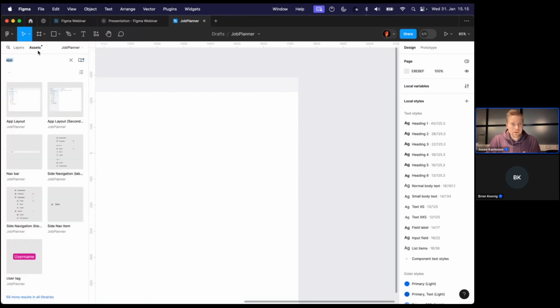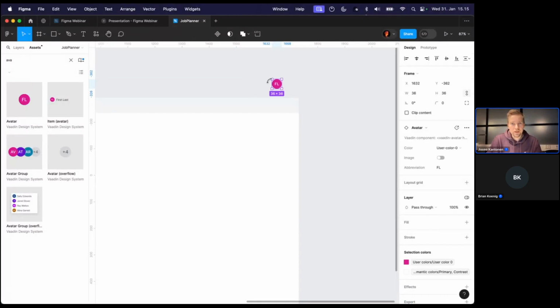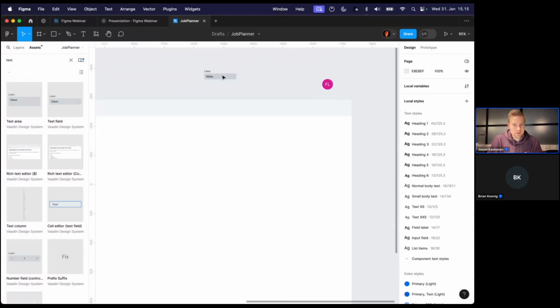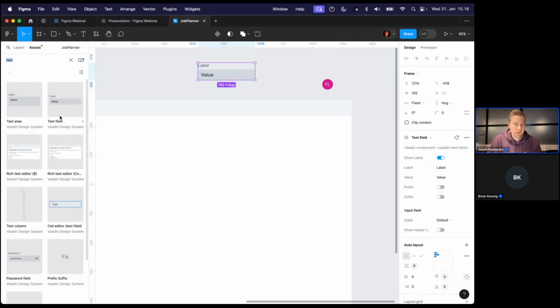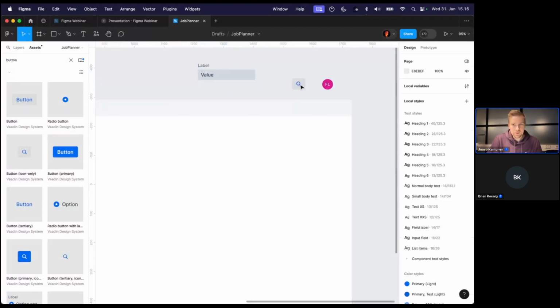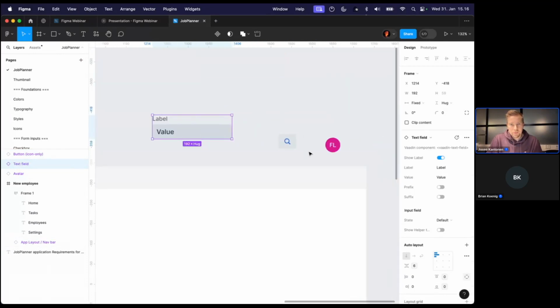What else? I guess quite common for applications is to have some kind of user profile thingy. So maybe we want to have an avatar in the corner. Maybe we want a search field as well, so that would be a text field in our case. And I guess some kind of notifications center icon button in there as well. So now we have 3 components in here: a text field, a button, and an avatar.